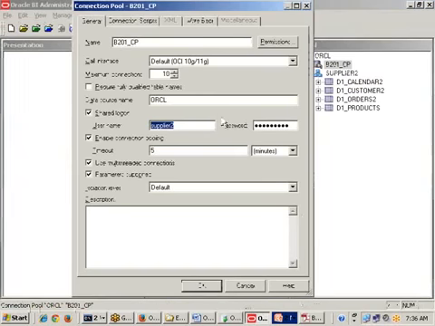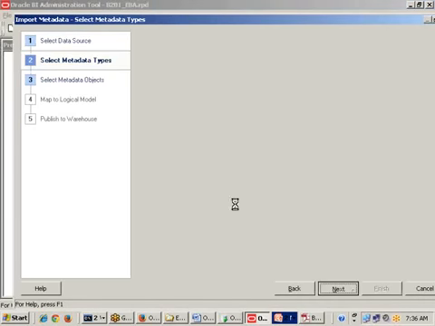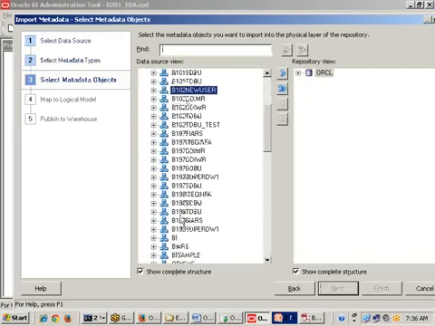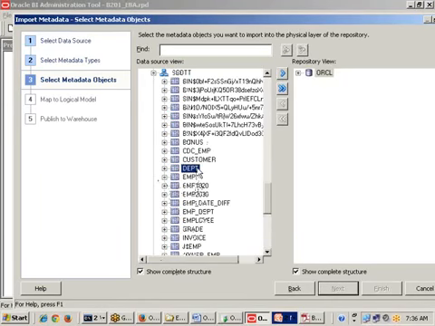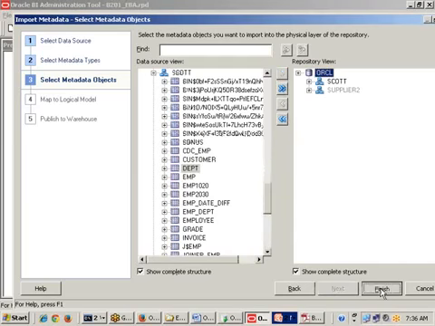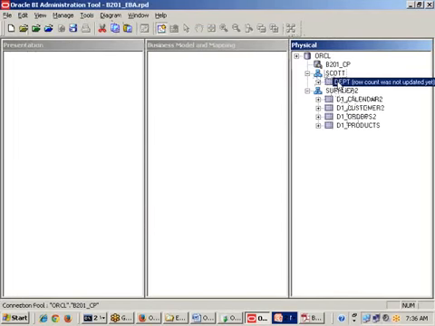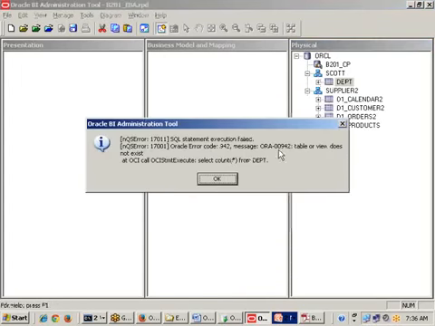Now, let us go and try to understand the problem on the reporting side. I am importing a table, the DEPT table. I am going to the SCOTT schema, and I want only one table. Let us say I am selecting the DEPT table. Now right click on this DEPT, click on view data. Will I get the data or will I get the error, sir? We are getting an error. Why are we getting the error, sir?